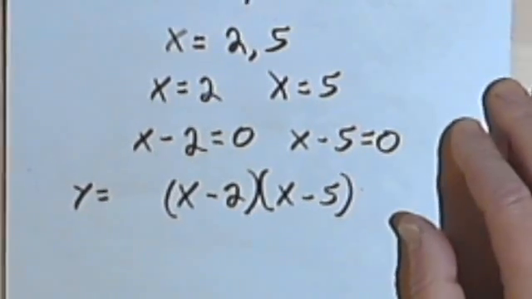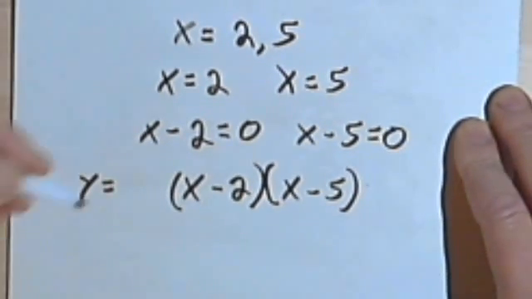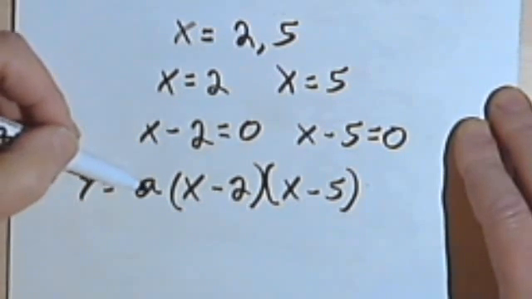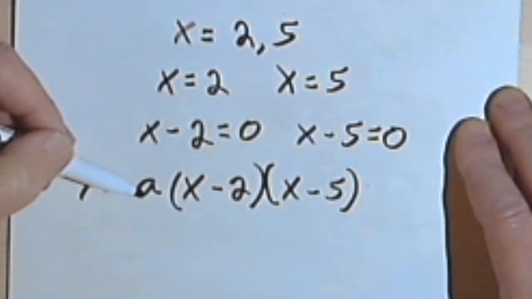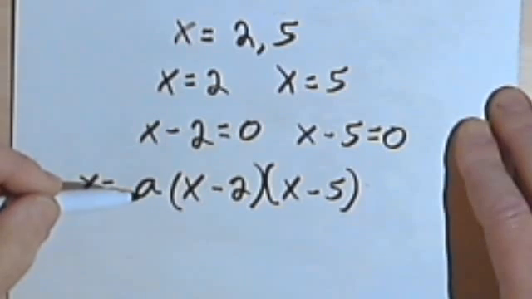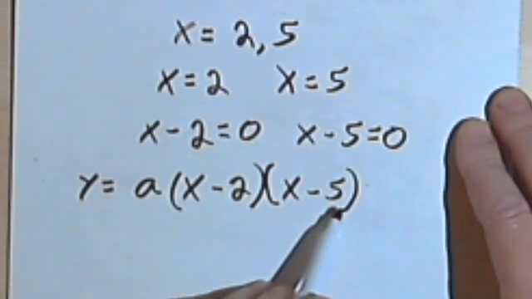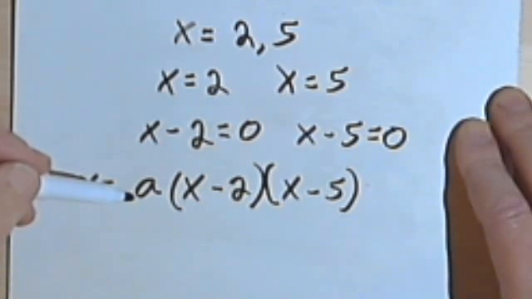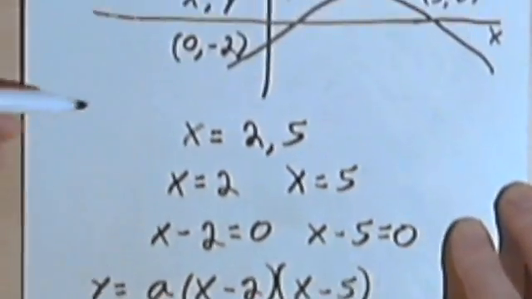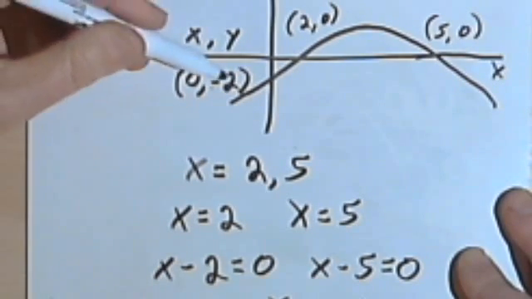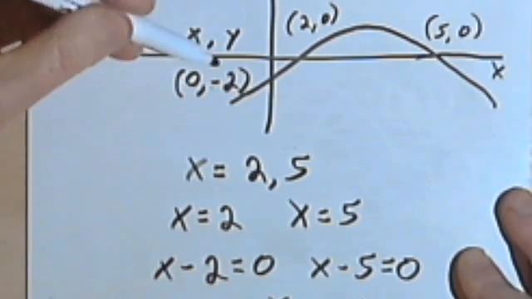Okay, well here's how we find what the something is. Let's say that the something, I'm going to call that a. Some books are going to call it a, some books are going to call it k. It doesn't really matter what you call it, you can't call it x or y because we've used those two letters already. I want to find out what I'm multiplying x minus 2 times x minus 5 by so that I'm going to get a negative coefficient, and it's going to have to be a very specific negative coefficient. I know that I've got this point at 0, negative 2, so I can think of at that point x equals 0 and y equals negative 2.